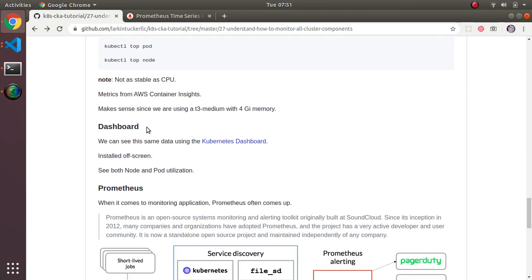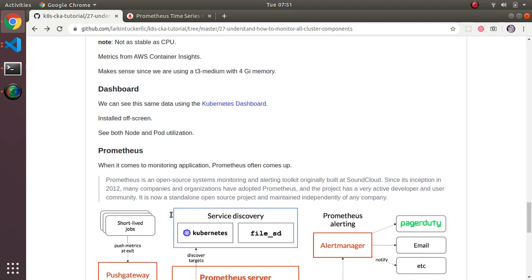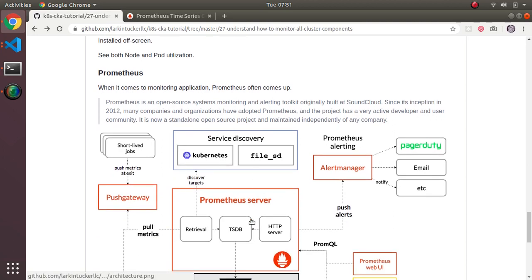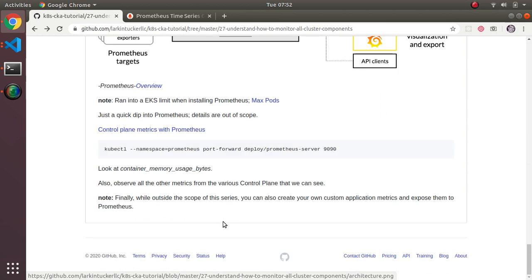So we looked at dashboard as one potential solution. Before that, we actually looked at AWS Container Insights and were able to see that data. And then we saw a light touch on Prometheus and how to get after the container metrics, but we were also able to finally see the full set of metrics from all the services, so that we can really report on fine-tuned metrics, such as how your API server is operating. Okay, that's it for this video.